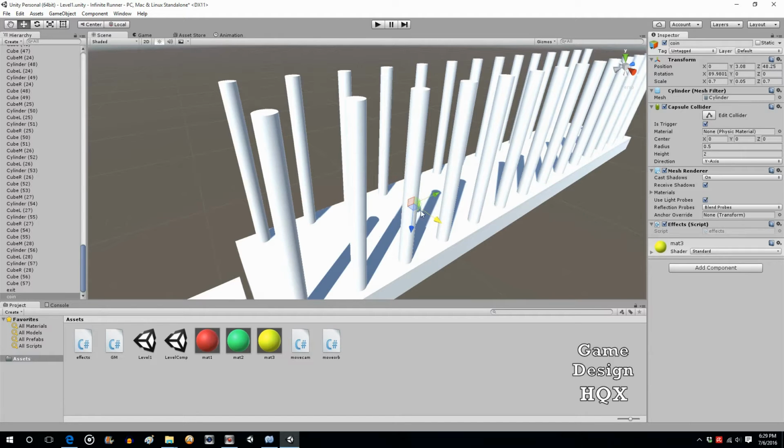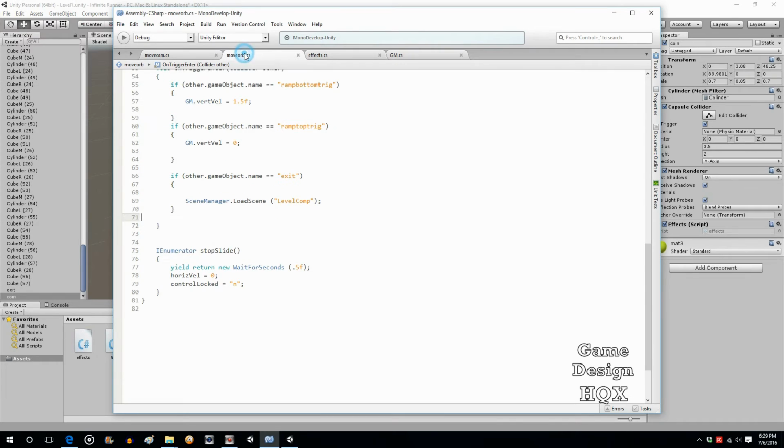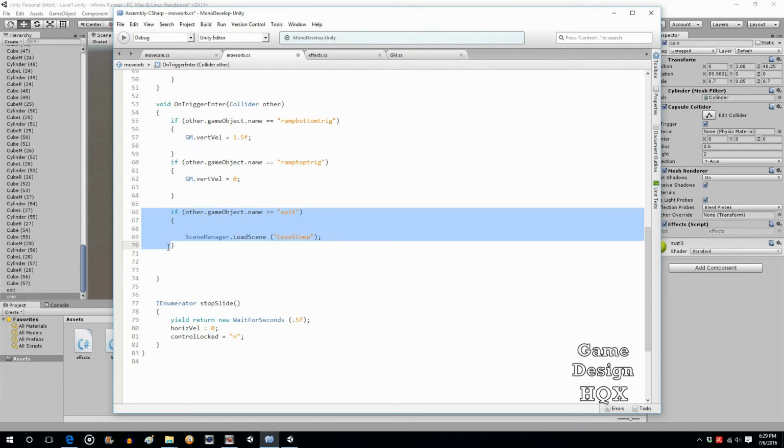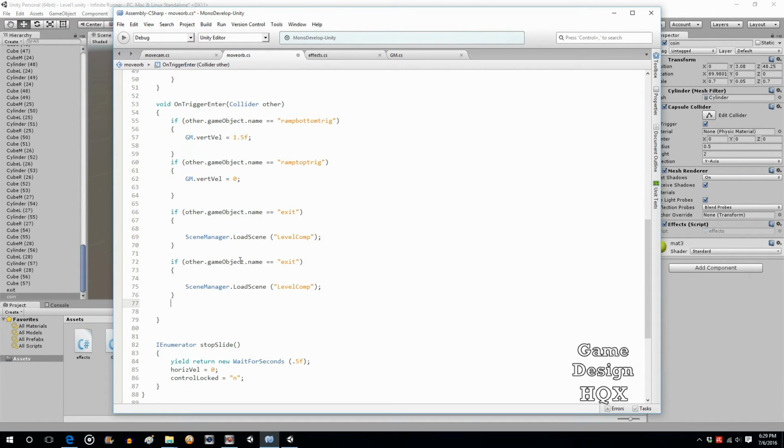It's a trigger, so we need to go back to move orb because we want to check for when the orb, the sphere, the player character, collides with it. So if other.gameObject.name equals coin, then we want two things to happen.